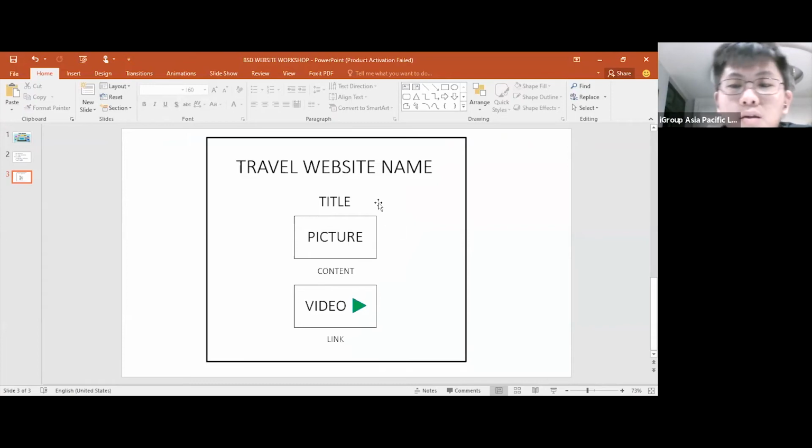For example, I love Dubai, and I love Korea, something like that. So I can put the picture there and write some content, and I can put some travel video inside, and I can put some links inside. So this is the normal layout that we are going to build for the website today. So now back to BSD Online.